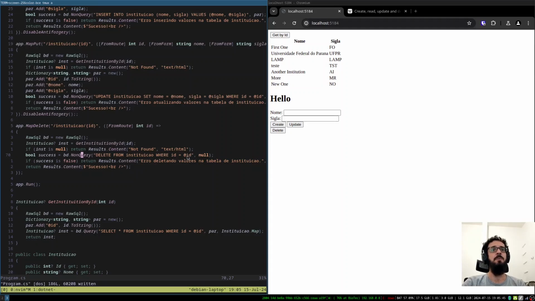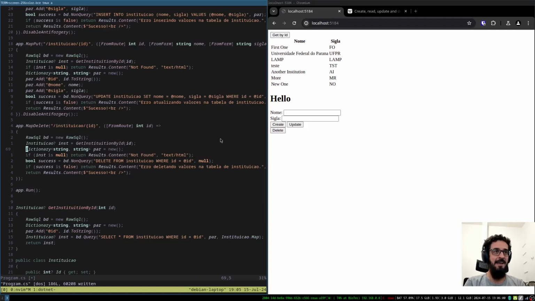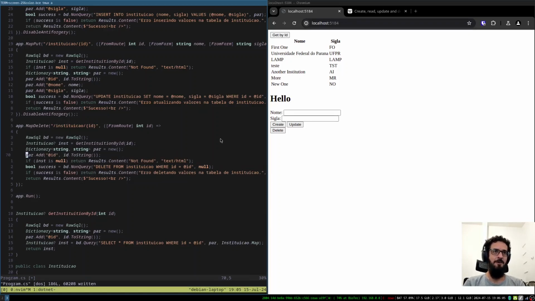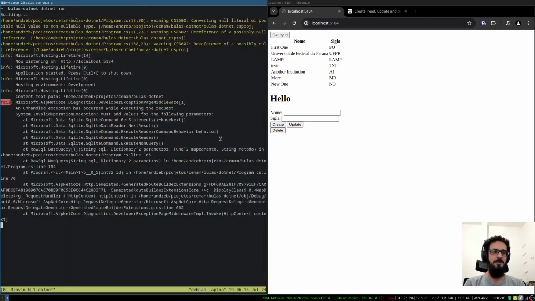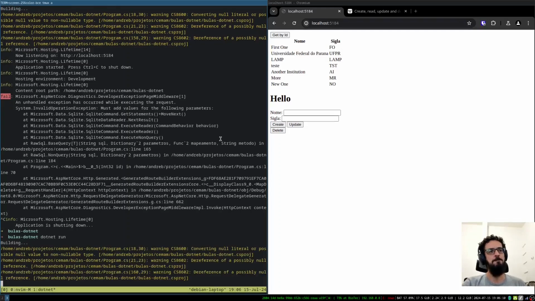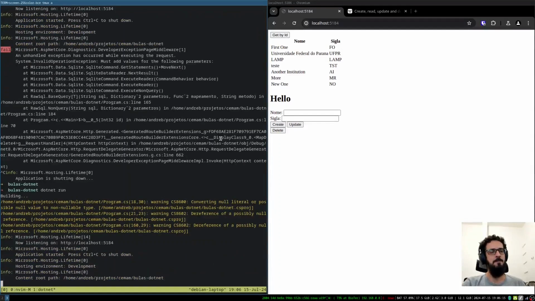Oh, there is a parameter here. Of course. I think I'm already tired. Yes, I work on this. So let's add this here. Okay, now we're talking. Now we're talking. Good.